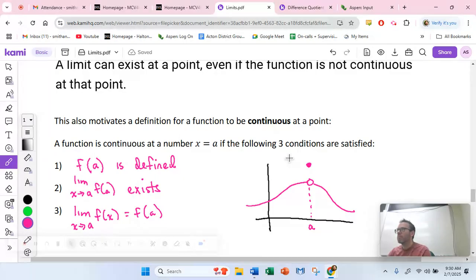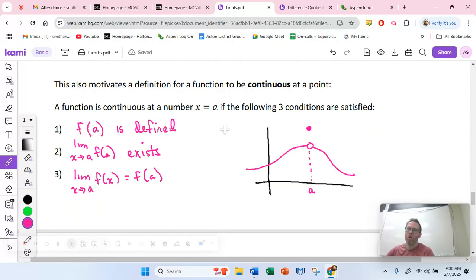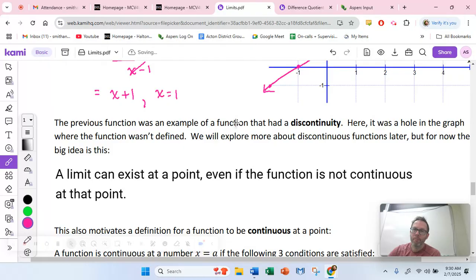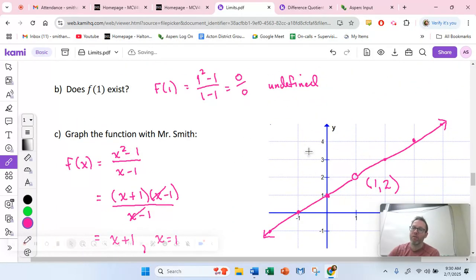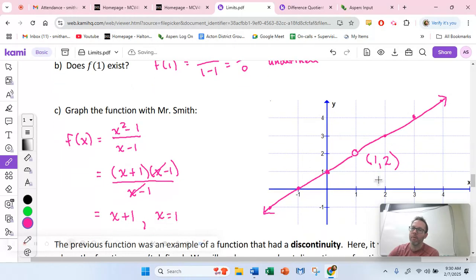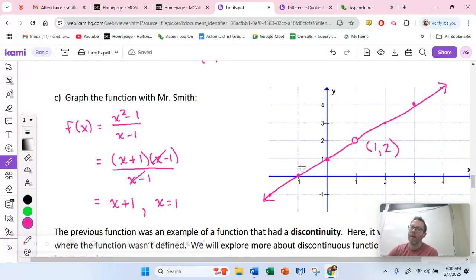Well, with that third condition, for the graph we just did previously, f at a would be undefined, but the limit is 2. So the one we did before? Yeah. Right, so this function is not continuous at x equals 1. Yeah, this one is not continuous. This function is continuous everywhere else. Everywhere else, the values are defined, and the limit would equal that value, except here, there's no value.